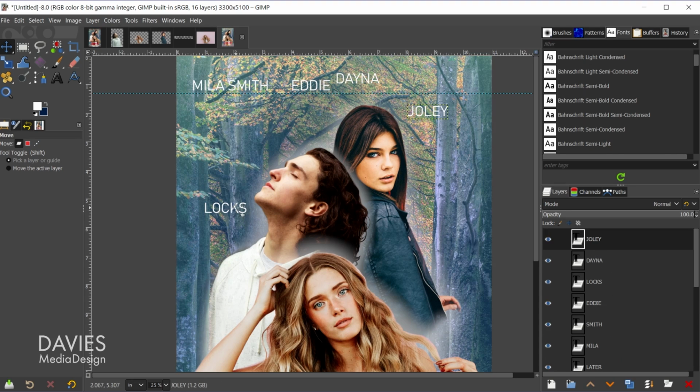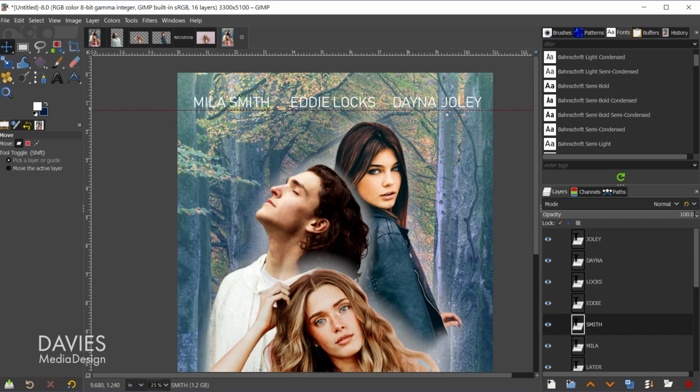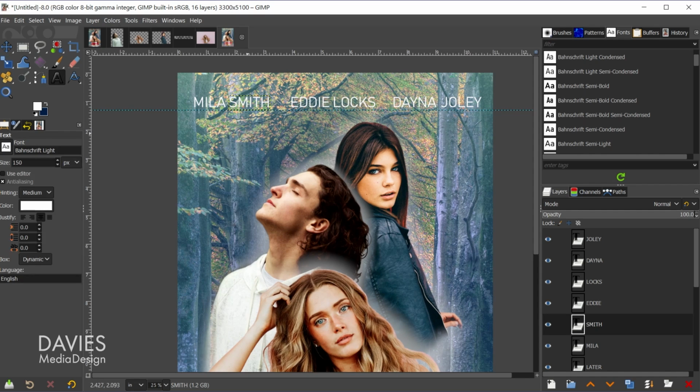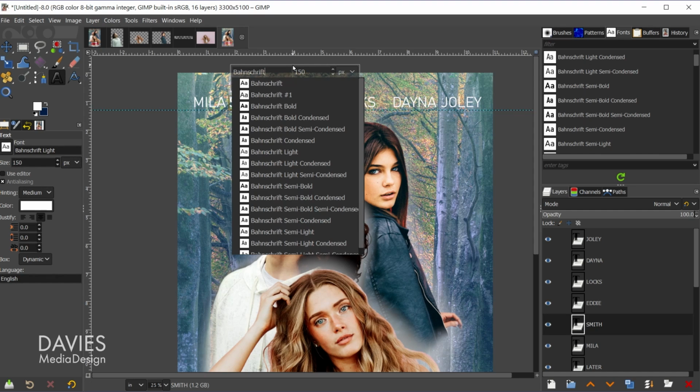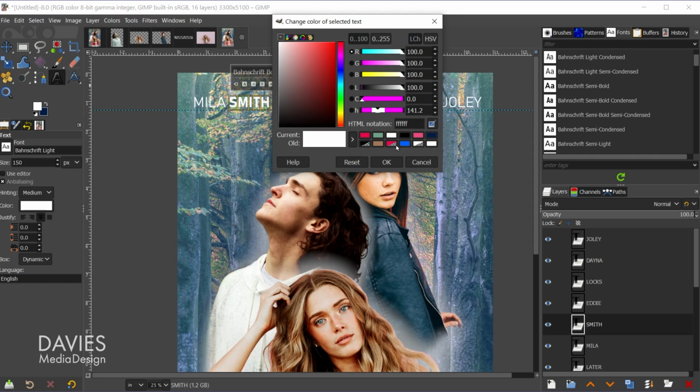Let's continue, making sure we're hovered over the pixels of the text. And let's move this one over. So now we just need to work on the spacing. Actually, I'm not going to spend too much time moving those around because I do want to make these bold, so let's do that first. Let's grab the text tool, double click on the last name until it selects all the characters, and change the font here to bold. I also want to change the color, so I'll go from that white color to this pink color, which you can copy right there.